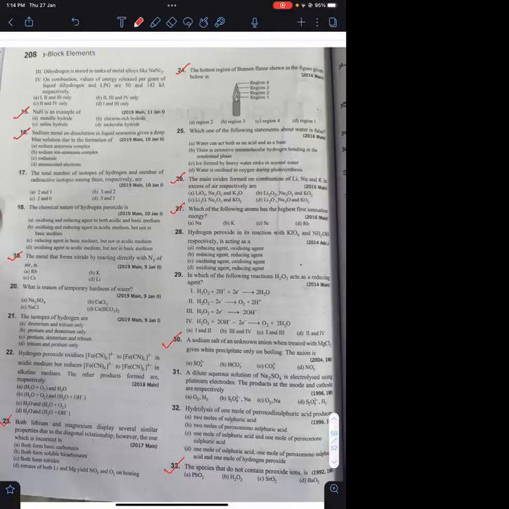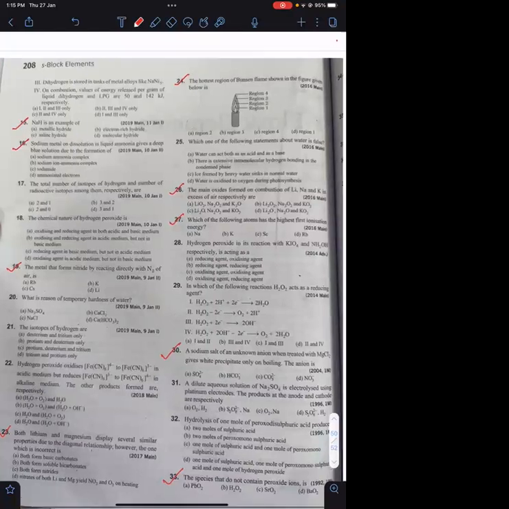See the first question. They're talking about NaH and they're asking, this is an example for which type of hydride. In the options, आपको metallic hydride, electron rich hydride, saline hydride, molecular hydride ऐसा कुछ दिया है. In the notes I have already marked, they are ionic hydrides, also called saline hydrides.